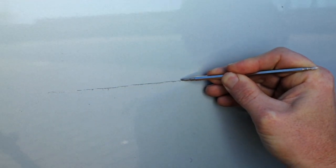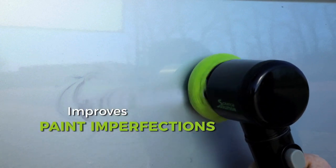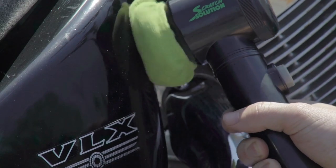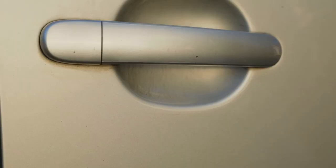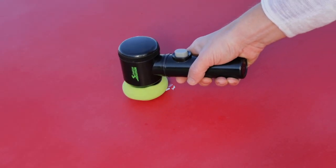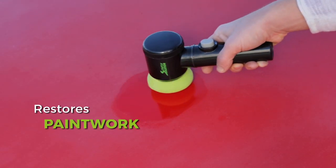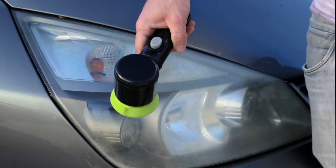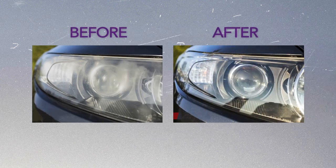You would never intentionally scratch your car, but look how Scratch Solution helps clean up paint imperfections quickly and easily. Use it to reduce that nasty scratch on your motorcycle, and those door handle fingernail scratches become a thing of the past. But Scratch Solution doesn't just work on scratches alone — it brings back the shine on faded and lustreless paintwork and transforms dull weathered headlights from dim to shiny.